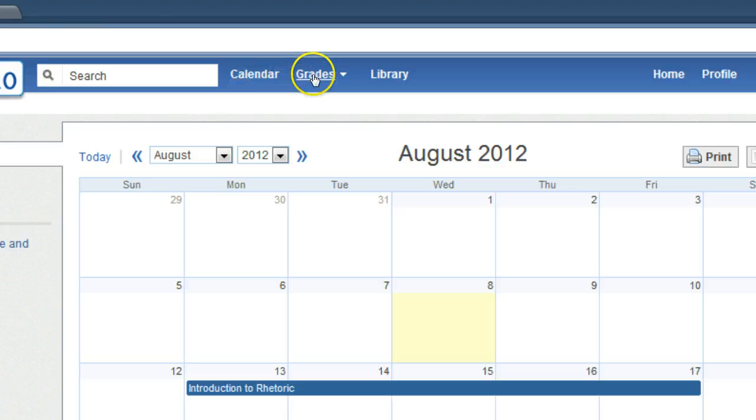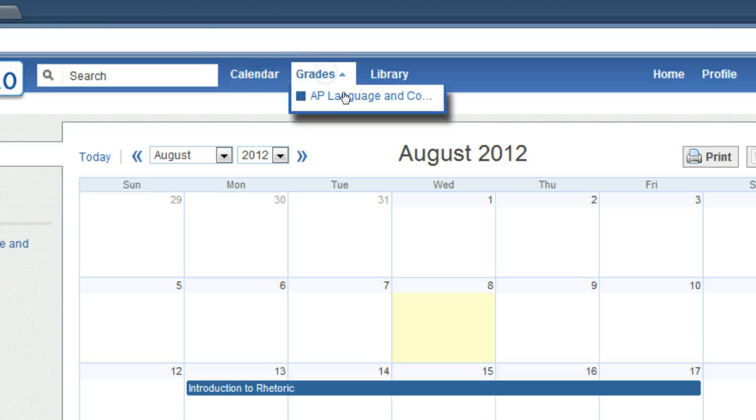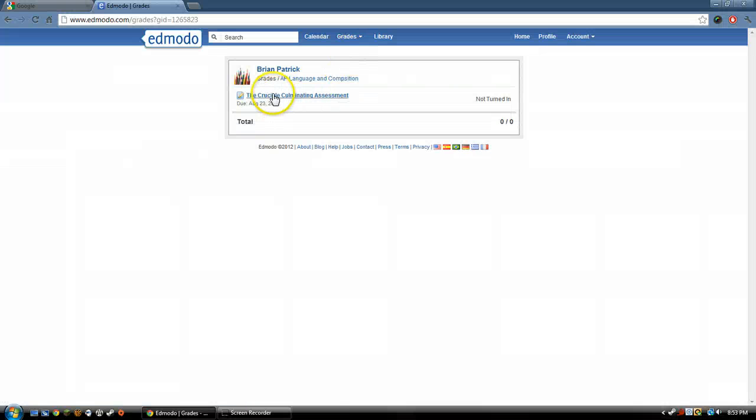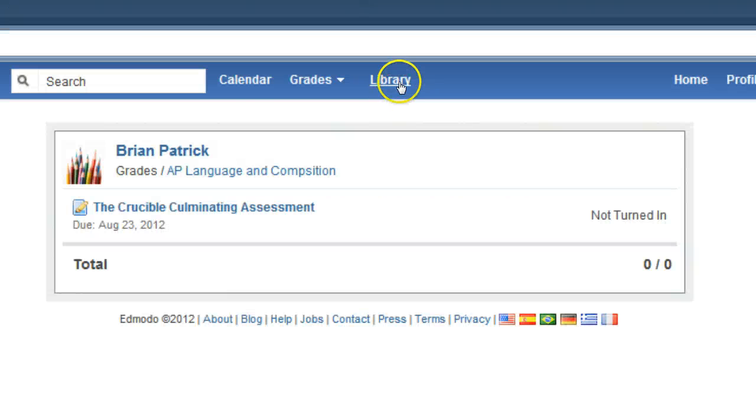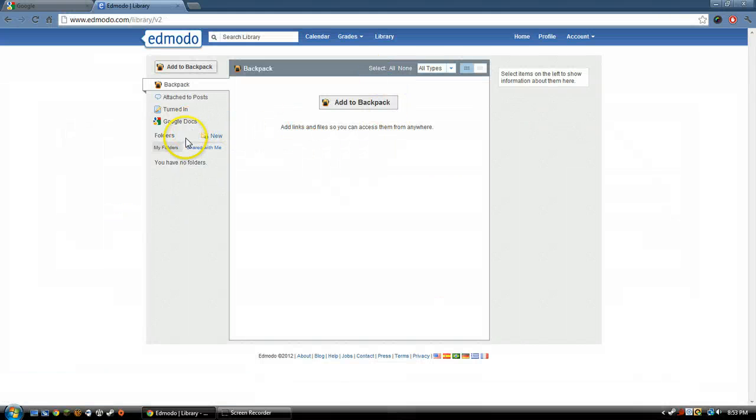Also up here at the top next to the calendar feature is the grade. So you can click on it, click your class, and there will be a tally of all the assignments that I've graded with their grade over here. And so it'll give you a running tally of your grade in the class. So again, very helpful. And then over here is the library. You can upload documents and keep them in your library, so you don't have to keep track of them.